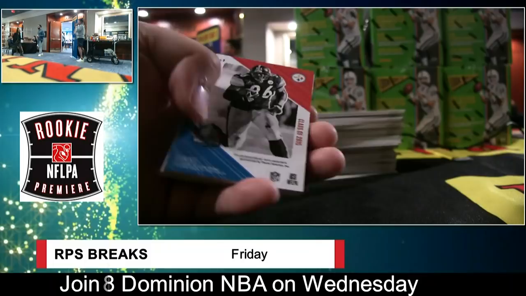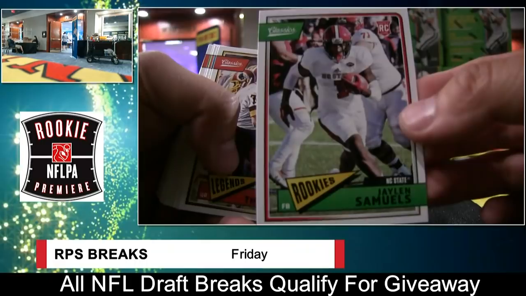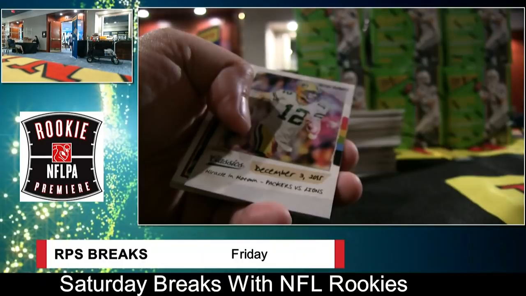And a Jerome Bettis jersey relic for the Steelers, Pittsburgh. And then I'll do another one. Composers Deshaun Watson. Jalen Samuels, rookie card. Jalen Samuels, short print parallel, 16 out of 50 on that one.